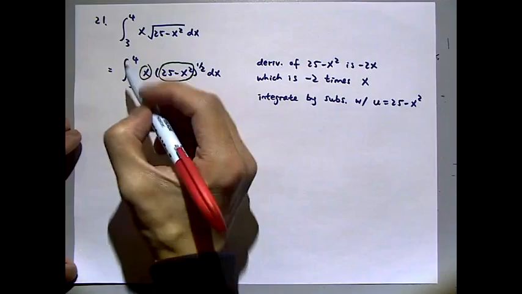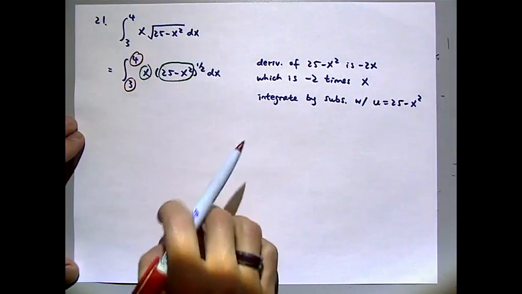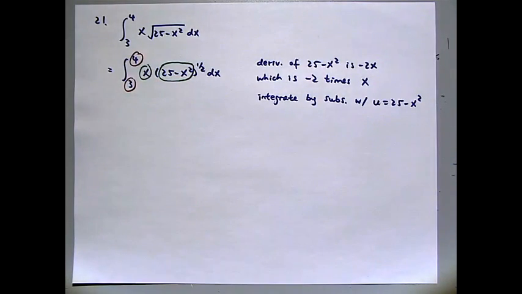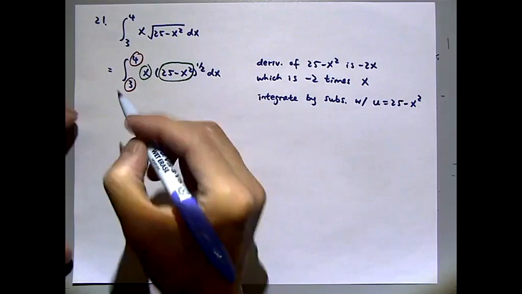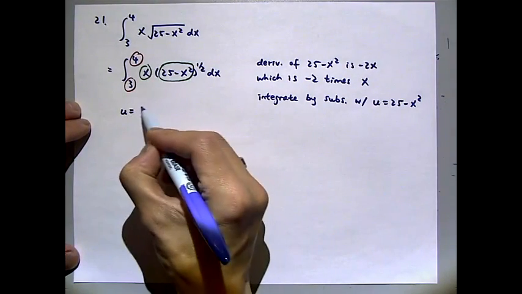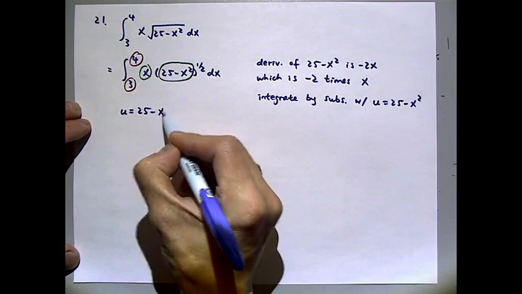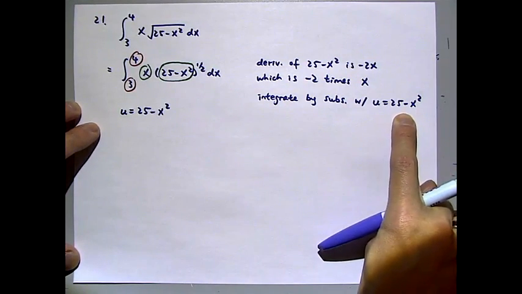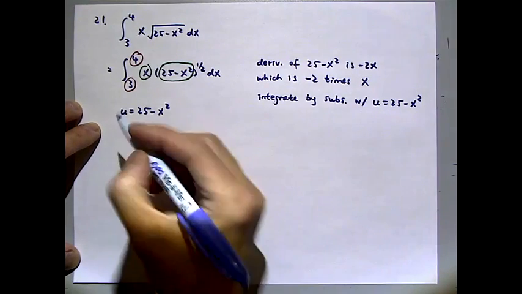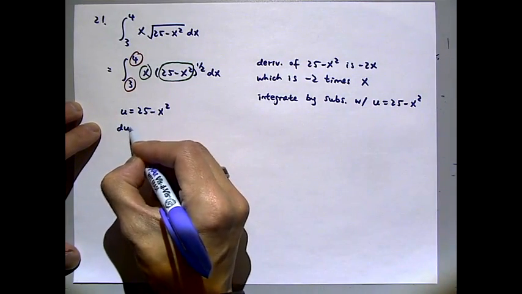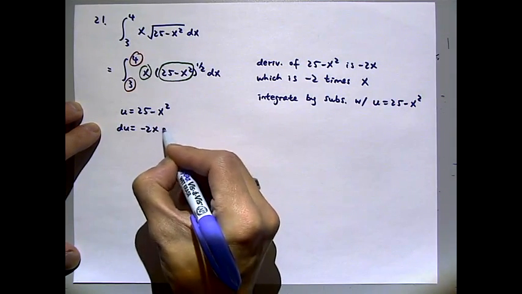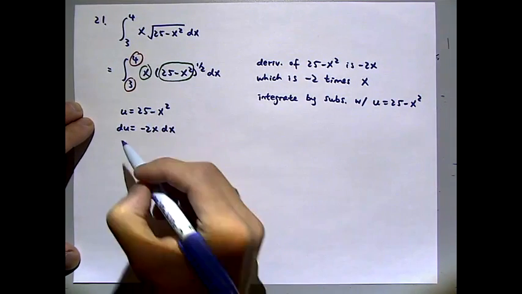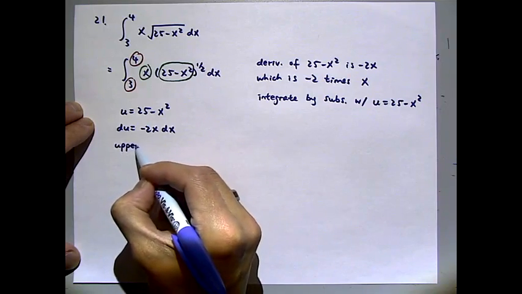And also be very careful with the integration limits. Those refer to x. Once we go to the u world, we have to make sure these reflect that change. Okay, one thing at a time. First, we know we made a choice to let u be that thing. The next step is to find the differential, du. And now let's adjust the limits.